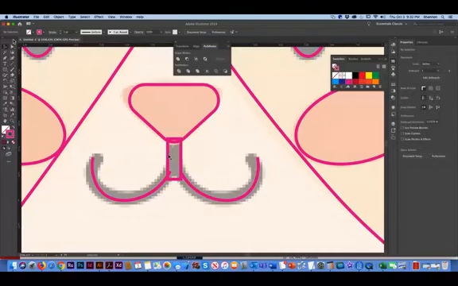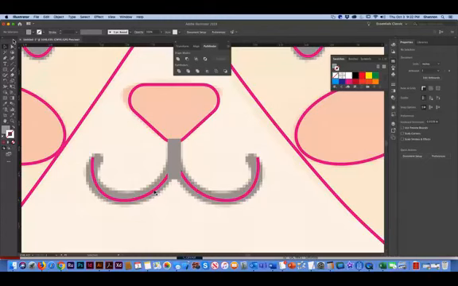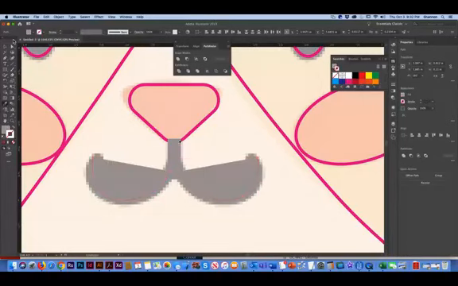So I'm going to select with the black arrow key this rectangle I just drew. I'm going to go to my eyedropper tool. I'm going to click and eyedrop. And you'll notice it gets rid of the hot pink stroke at the same time. Then what I can do is select both of these, and I'm going to eyedrop the color, and you'll notice it sets it as a fill.